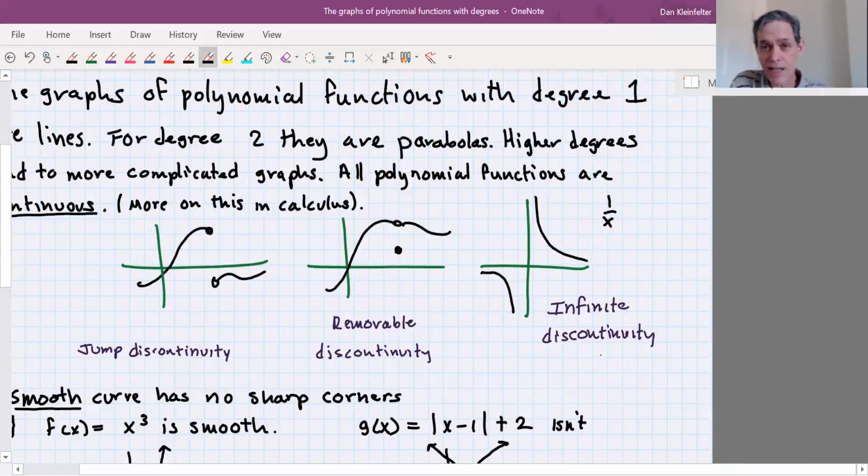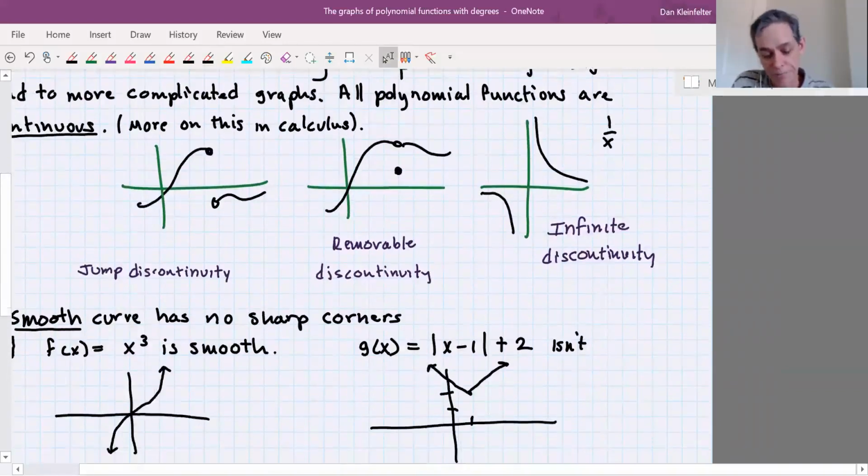An infinite discontinuity, on the other hand, is a discontinuity in a function where the graph is either approaching positive infinity or negative infinity in the middle of the graph. We saw functions approaching infinity or negative infinity in our discussion of end behavior. Here, a function could approach infinity somewhere in between. And when that happens, you get an infinite discontinuity.